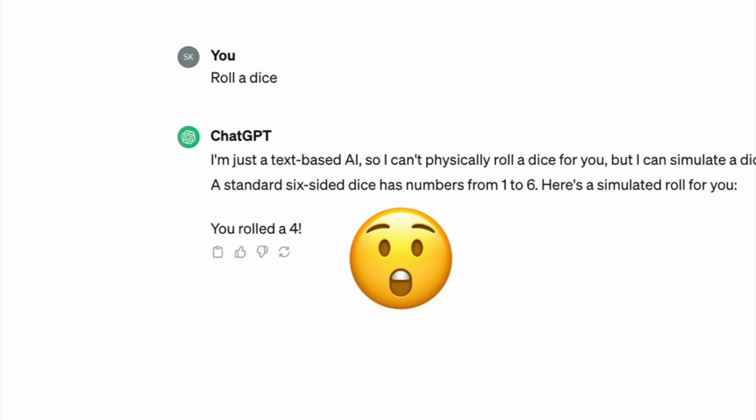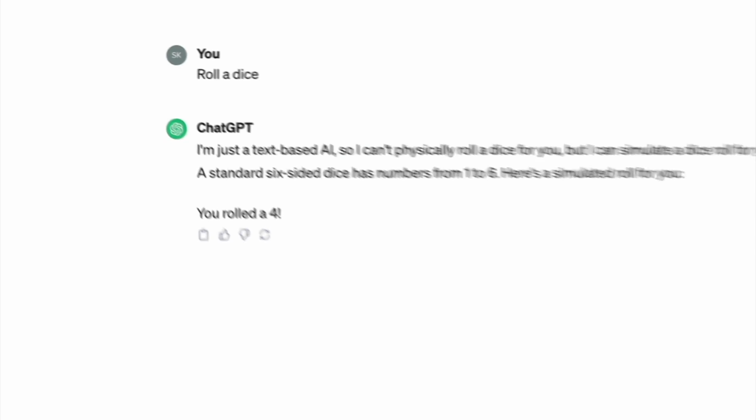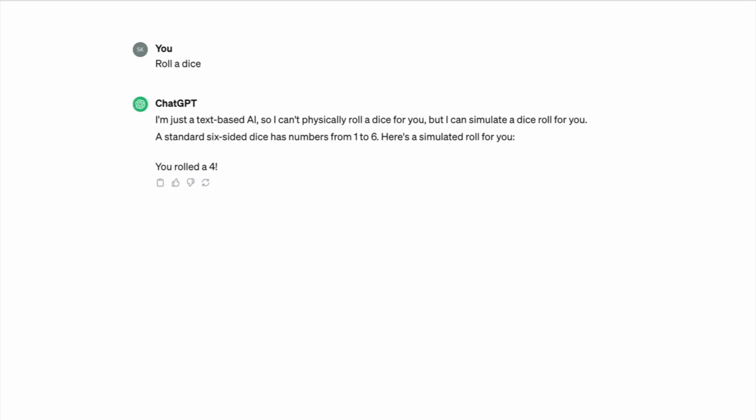Look at that. Holy smokes, I can predict the future. If you're not amazed by now, then I don't know what to do about you, but that's pretty impressive, right? I can predict what a dice roll is. That's pretty amazing because a dice, as ChatGPT says here, has 6 sides, 1 to 6, and it's completely random which side it lands on, right?